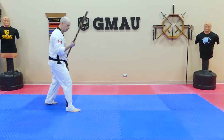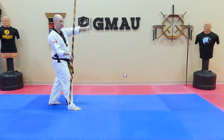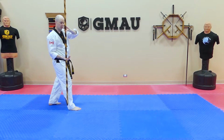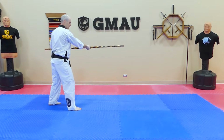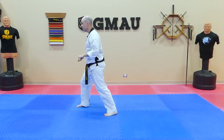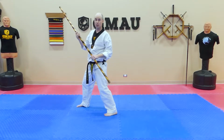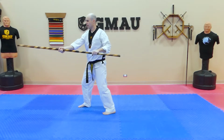So again, I'm going to be here, dropping the tip. I'm going to be pushing with my hand that's facing away from my body, the top hand, the hand closest to my shoulder, spin and catch. Now I'm going to take my left foot, stepping back, okay? So now I'm facing the opposite way. So I turned 180 degrees. I bring that bow down, I push and grab.